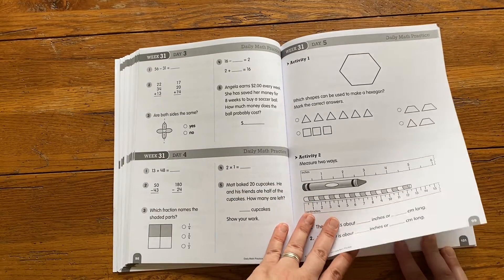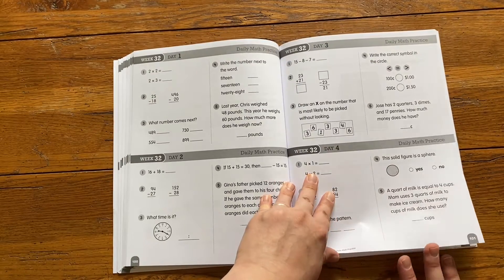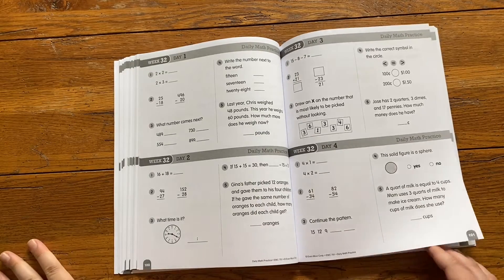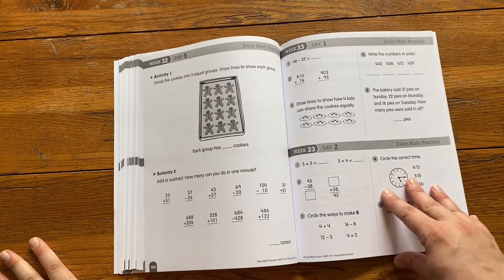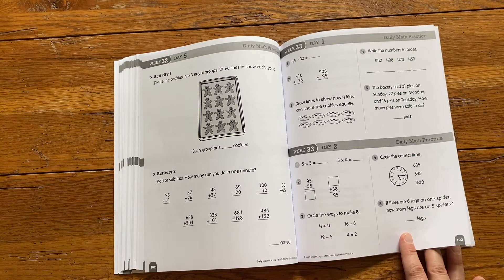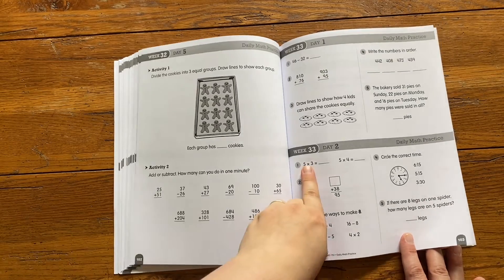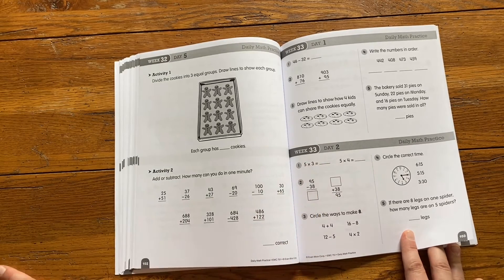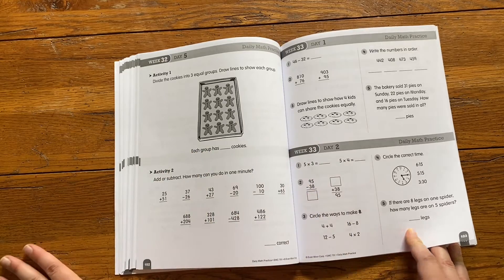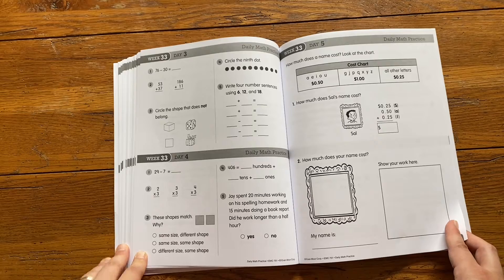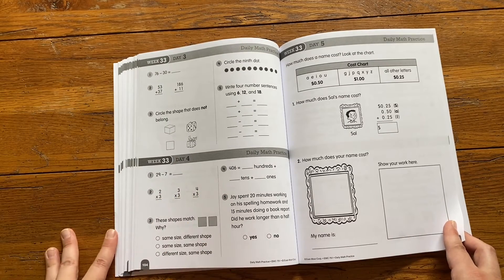Inches versus feet, that was something we covered this year. Symmetry. There's a little multiplication. He hasn't learned a ton of multiplication but he knows enough about how to do it with his abacus that he can figure those out. So he'll be able to still do those even though we haven't fully learned multiplication yet. Same with here, there's some more multiplication.